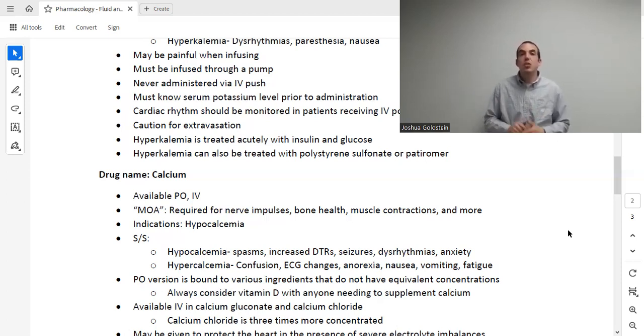Let's take a second to make sure you understand the pathophysiology of this. Insulin and glucose counteract each other, correct? When I have a lot of glucose in my bloodstream, the body secretes insulin. The two together walk into the cell, and now we're back to where we started. We have a normal glucose level. However, every time an insulin and a glucose hold hands and walk into the cell, they also grab a potassium to walk in with them.